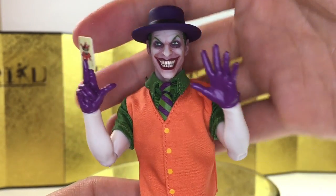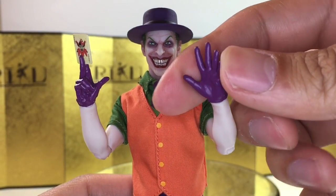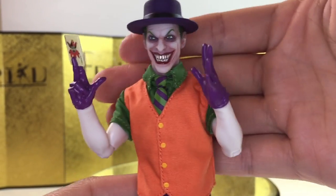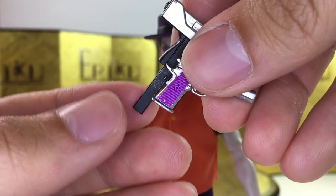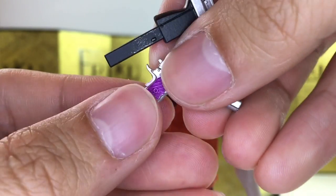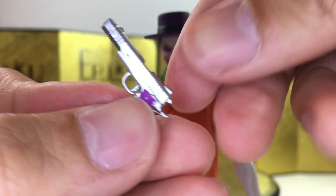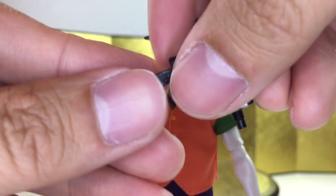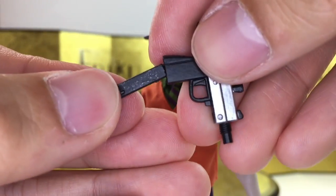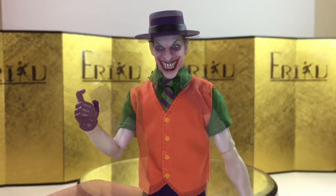And for the interchangeable hands, first off, we get one right hand for holding the Joker card and one left hand for the display open hands. I don't understand why they can't give us a pair though. And next up, we get one right trigger finger hand for the pistol and the machine gun. And of course, you can take out a clip over here like so. And you can see the bullet there. Very nice attention to detail. And you can move this around as well. Take this off. Yeah, very cool. But again, I don't understand why we don't get a left trigger finger hand.